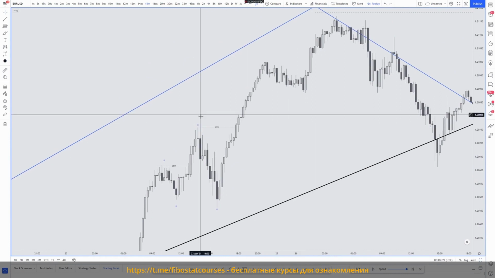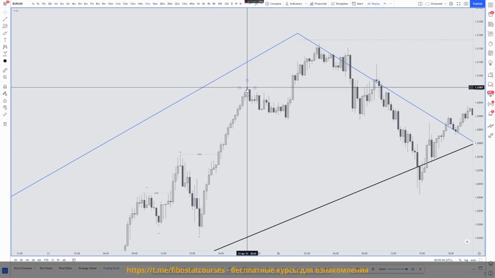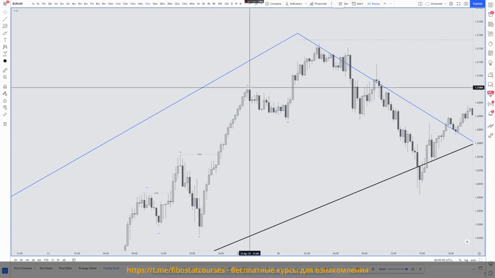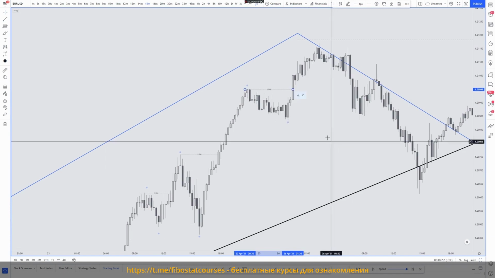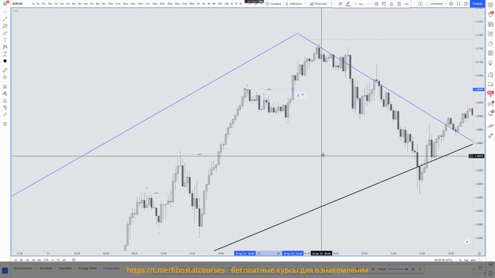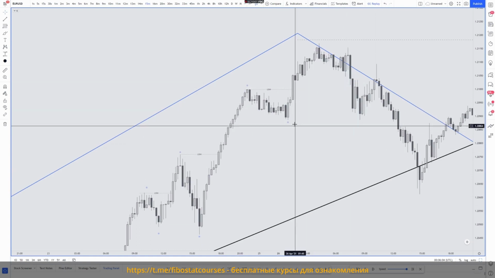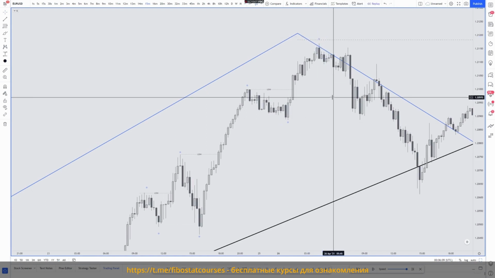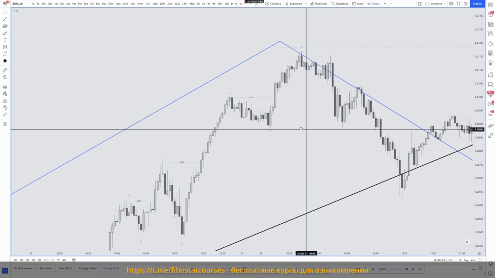Now, once again, our impulse doesn't end till up here. We have a bit of a pullback here. We're going to call this pullback our retracement. So you can see how much longer the bullish trend goes compared to the bearish trend anytime the higher time frame is bullish. And ultimately this is going to help you be on the right side of the market more often than not. And it won't always work out for you, but that's what trade management is for, to keep your losses minimal so you break even instead of taking all the extra losses.